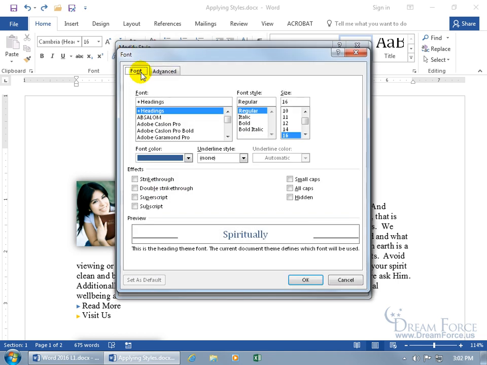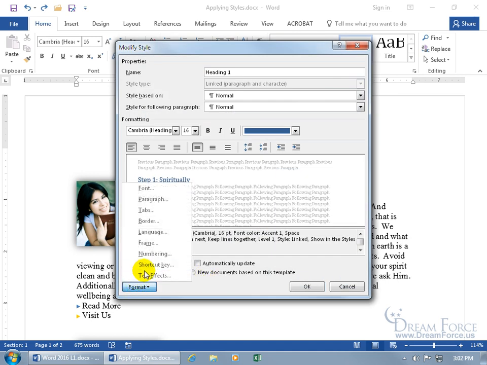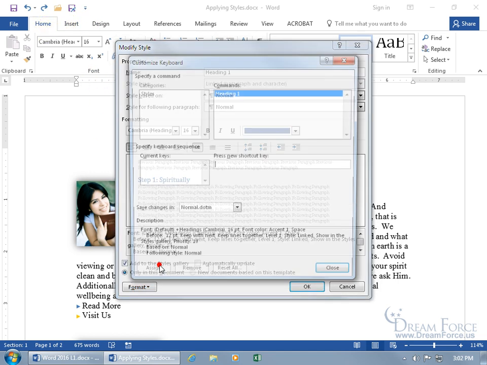How about if we go to the Font tab and do strike through, additional formatting options, click Cancel, click Format. You can even assign it a shortcut key if you'd like, instead of coming all the way up here and clicking on that to apply it to a paragraph, especially if you're not on the Home tab and you don't want to go all the way over and click on the Home tab. In any case, shortcut key, select it.